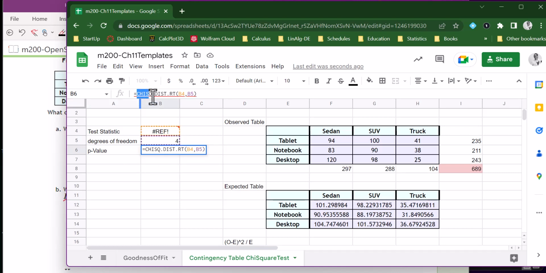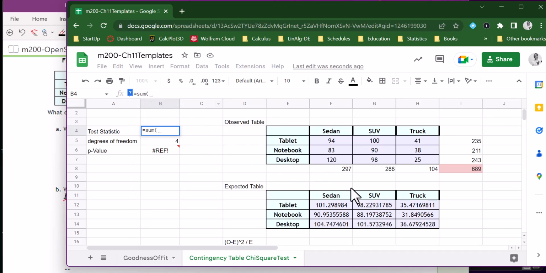It uses the chi-square distribution, and it takes a look at the area to the right, since this is a right tail test. And then we're going to input the test statistic, comma, and then degrees of freedom. And that should give us our value, which right now is empty because we need to fill this up. So to fill this up, we'll say equals, and then the sum, and we're not just looking at a sum of a list, but a sum of a whole two-dimensional table.